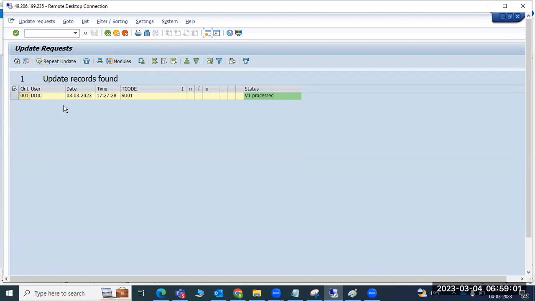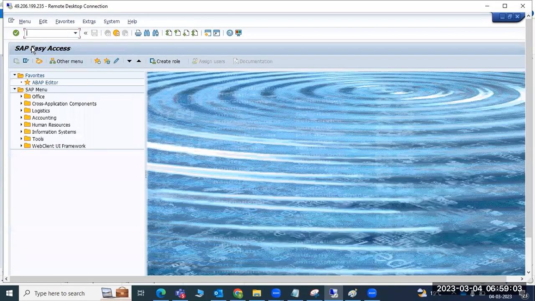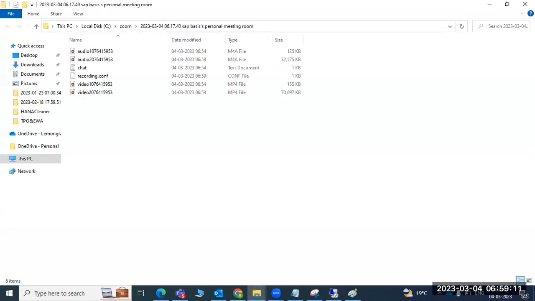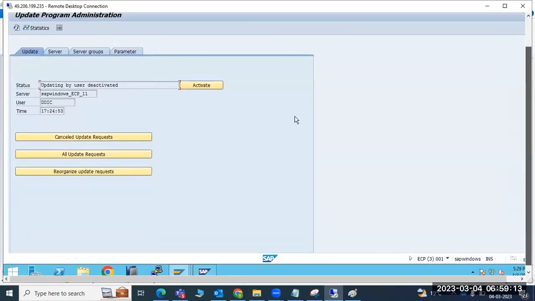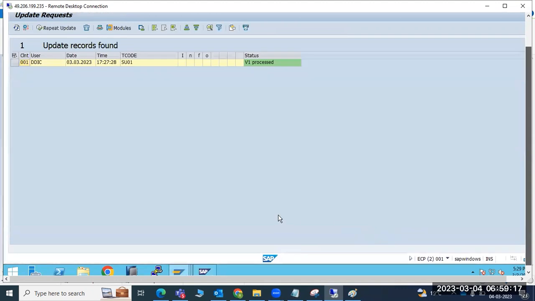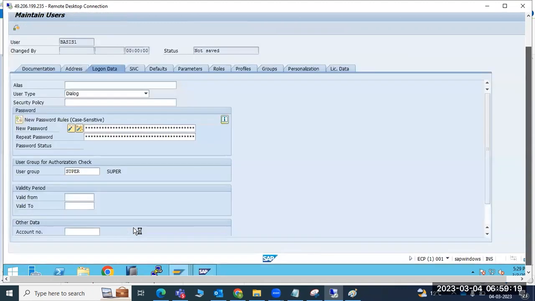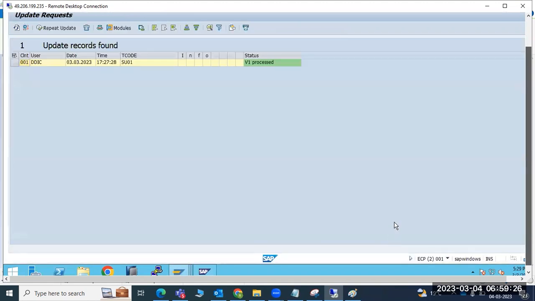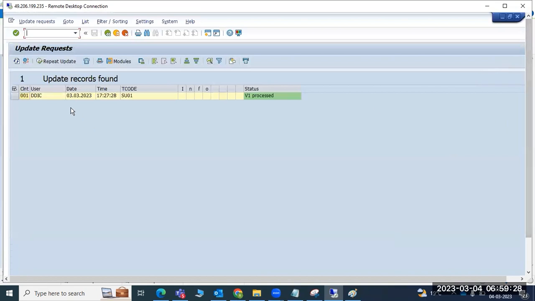Now take one more session and go to SM14. Now activate it. Whenever you activate, your transaction will be processed immediately. See here, the transaction is processed. I have activated the update, so now we can go to the update screen and click on the refresh button.